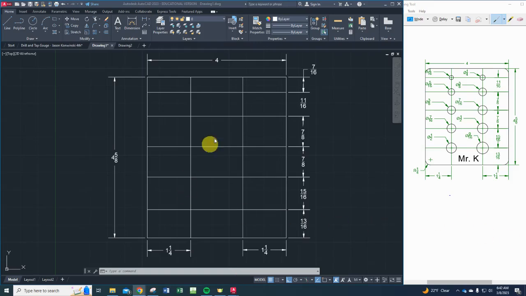All right, we're back. So the next thing that we're going to do before we go any farther here is, this is going to get complicated unless we can separate this. And we want to show what our part looks like versus what our dimensioning lines look like. So what we're going to do is we're going to use layers here.